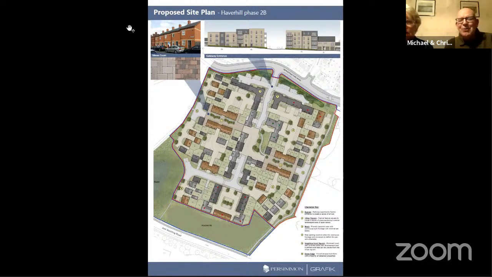Talking about the topography, when we first moved to Haverhill over 30 years ago, coming in from Cambridge, we would look up from the Cambridge Road and we would see Chapel Farm Cottages, which is a Grade 2 listed building.